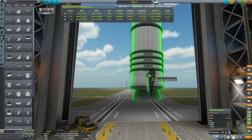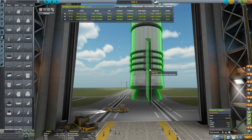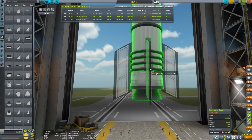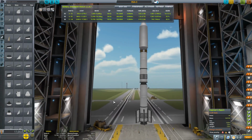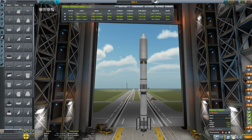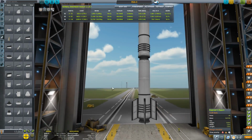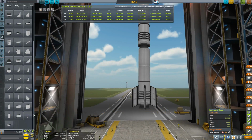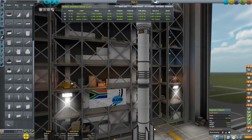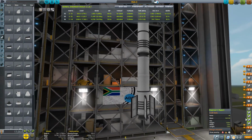But maybe using these elevons now in their normal position won't be so bad because the rocket is a bit longer. It's still too long, of course. That's not quite what I want, but sometimes we have to make a balance. I think we'll leave it at that, at least for now. Let's do the test because this is not going to work anyway.